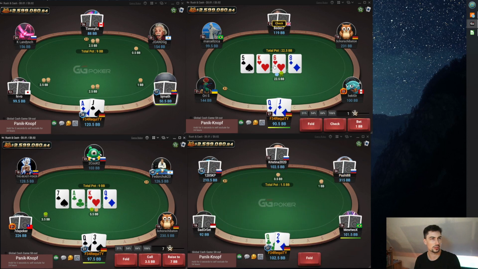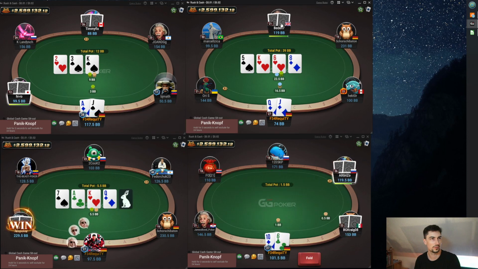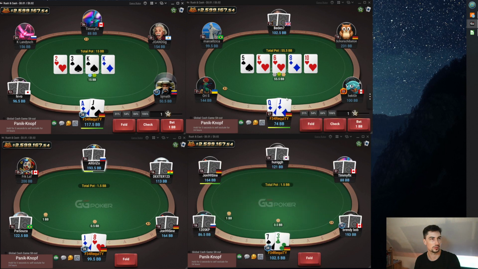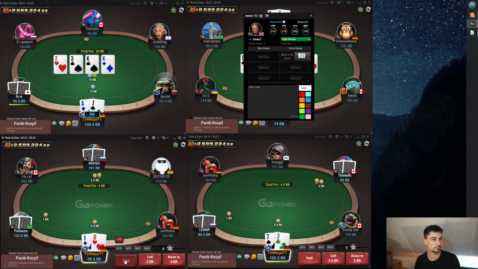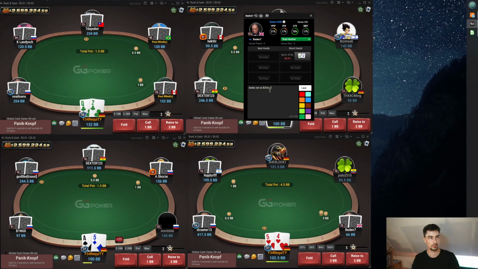Not sure what donks here. I don't know, 7-8 of hearts. Not sure about this play here. Maybe some weak king. No, that sucks. I probably have to give up this river. What is that? Okay, interesting. Gonna make a note on this guy. Was it king 6-3? Something like that.